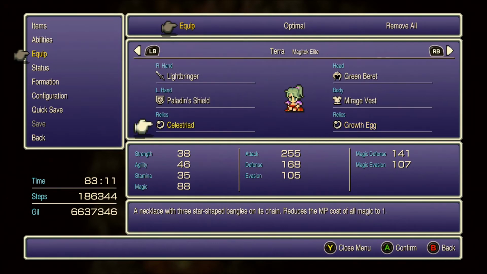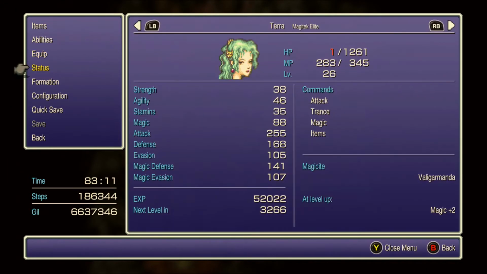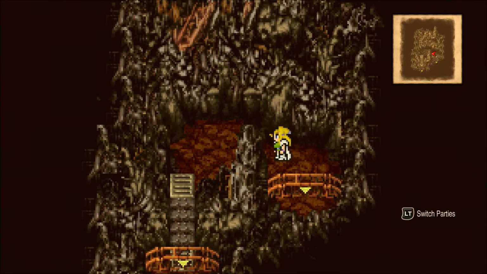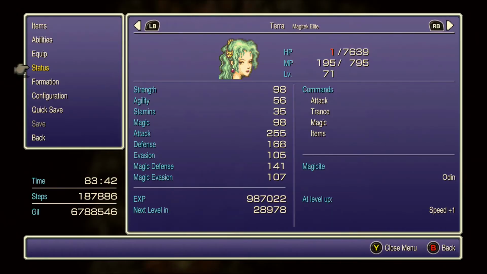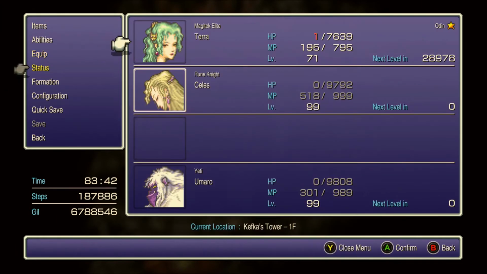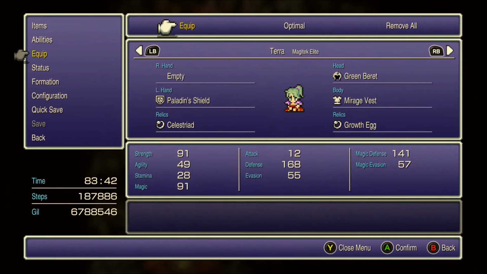I just thought, what was the point of going all the way up to like 110 magic? Okay, 26. That still seems a little bit low. Let's see. I'm not sure now if I went... I feel like I went up a little bit higher. Interesting. Okay. Well, I went up to 91 magic. I'm not sure what level that ends up being, and then I went up to 91 strength as well. And then now I'm 71, and that's when I swapped over to agility.